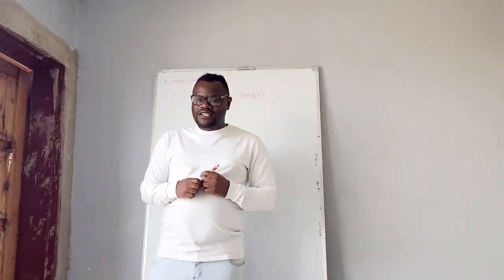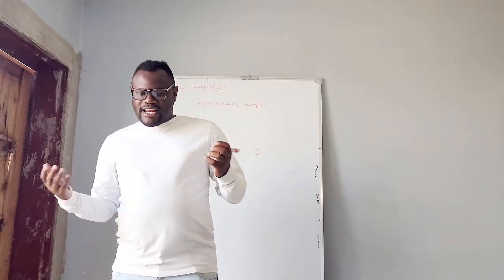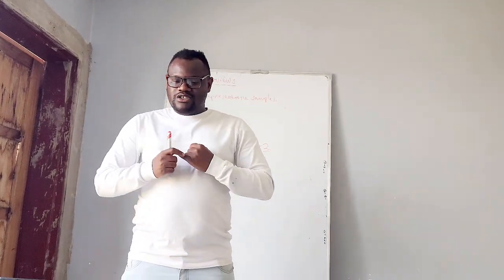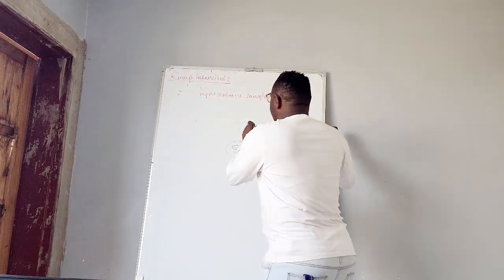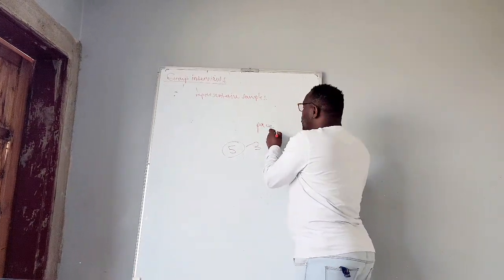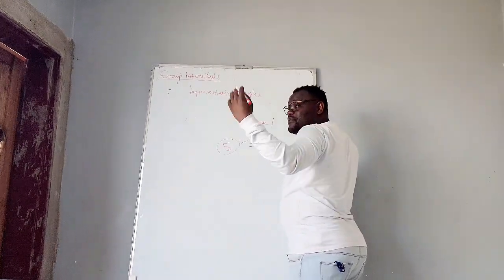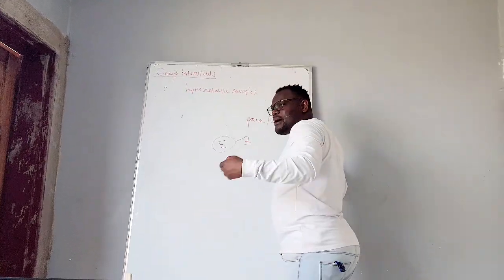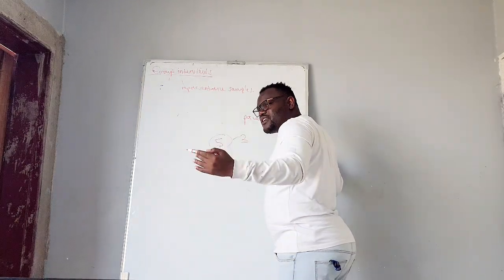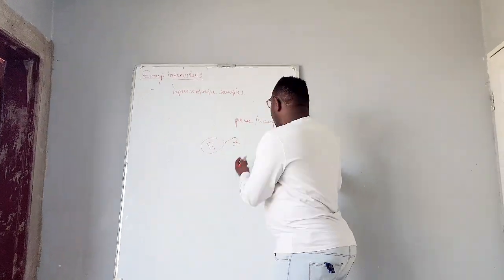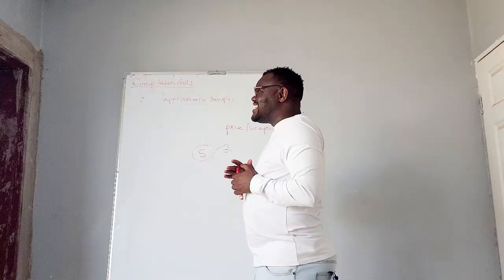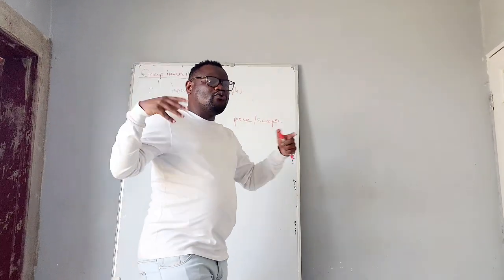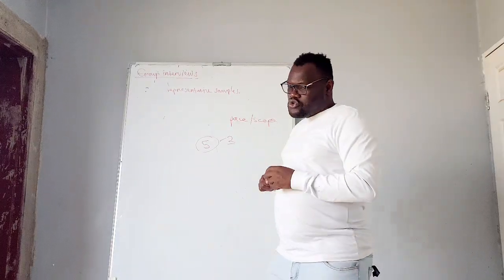So what are the strengths of this? In group interviews, the researcher can help the discussion. They can, number 1, control the pace and the scope of the discussion. The pace or the what? The scope. So when you talk of the pace, we are talking about how the interview is moving, right? Then when you talk of the scope, we are talking about the idea or the brain behind the interview. So as the researcher, you are the one who controls these 2 aspects.